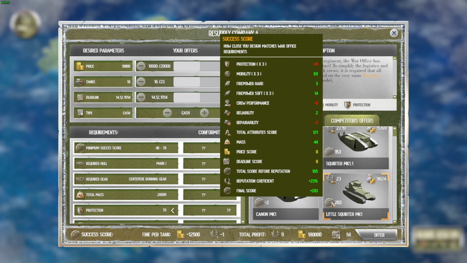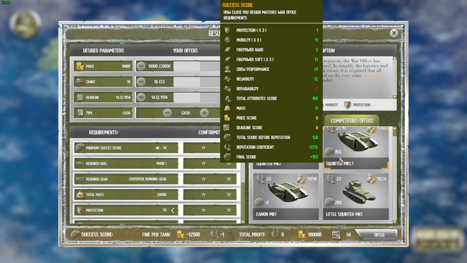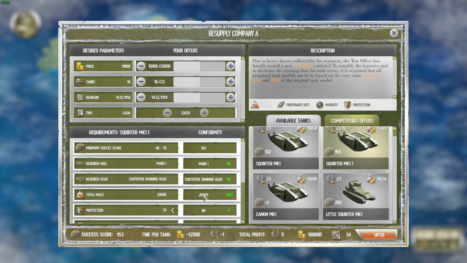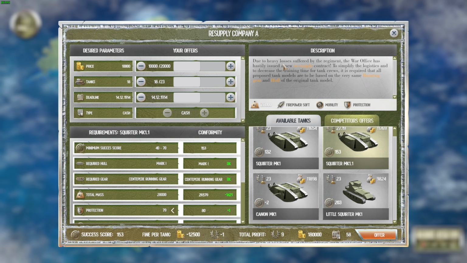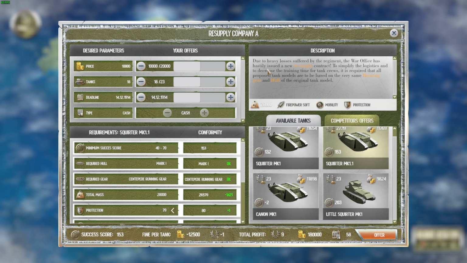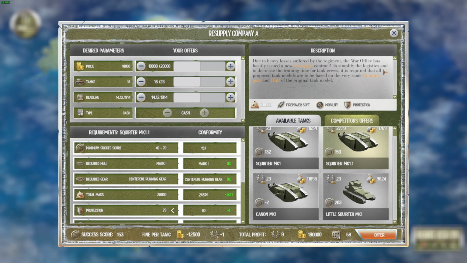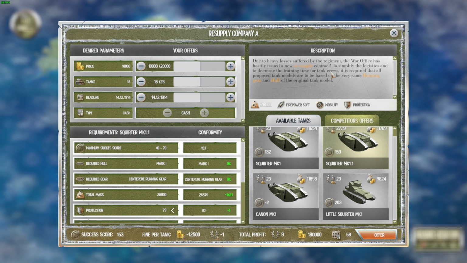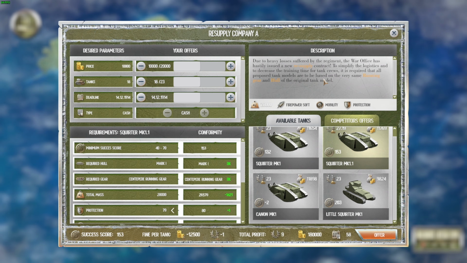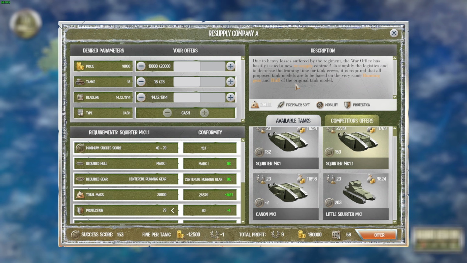Firepower hard, firepower soft. These are a lot better weapon. I don't quite know why they want the squirter over the other one, but we'll see about trying to give them some of these. Oh, due to heavy losses suffered by the regiment, the War Office has hastily issued a new resupply contract. To simplify logistics, here we go, and decrease the training time, it is required that all proposed tank models are based on the very same running gear and hull of the original tank.